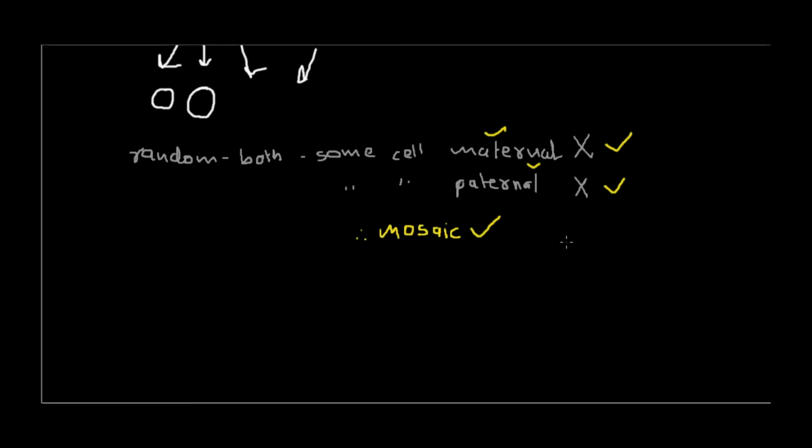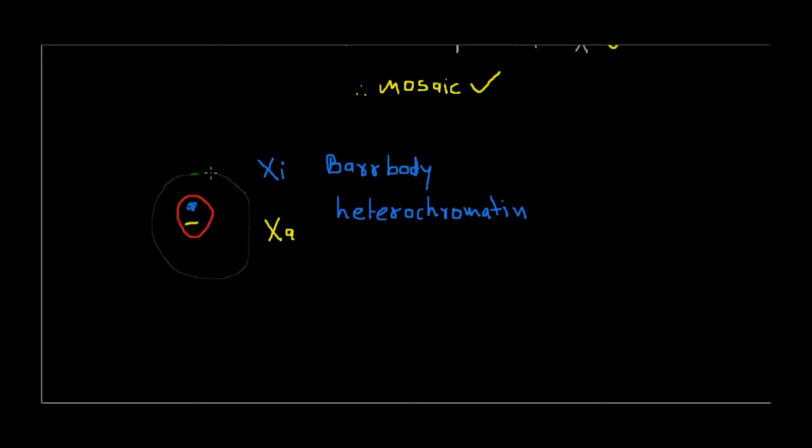Okay, so when you observe any female cell, in the nucleus there will always be one active X chromosome, but there will be one inactive X chromosome somewhere in the nucleus, which can be darkly stained, and that is what we call the bar body. It's heterochromatin. That means it is highly condensed chromatin, transcriptionally inactive. So this is what we call the bar body, and that is absent in male, for the simple reason that there is no extra X chromosome that needs to be inactivated.